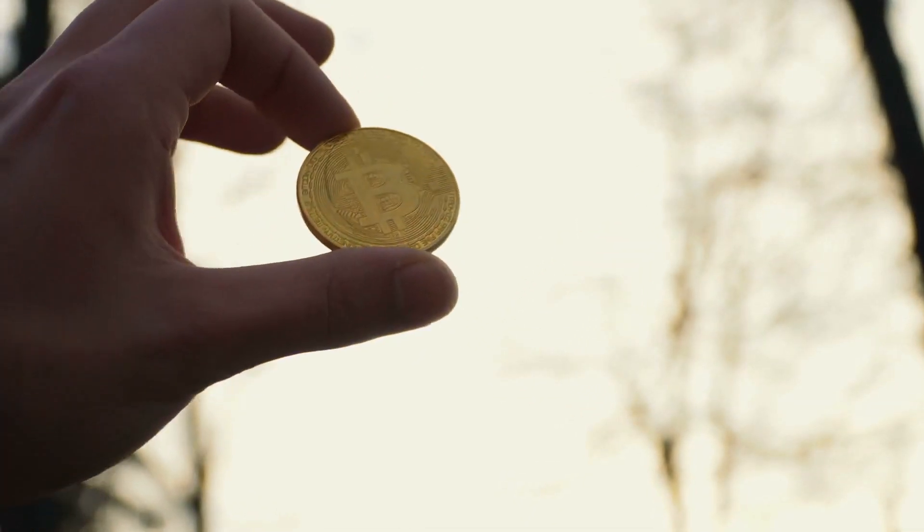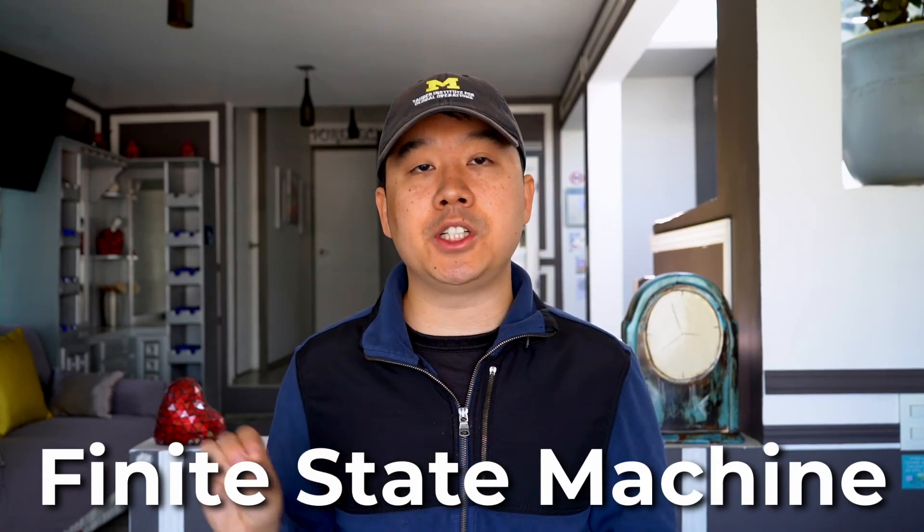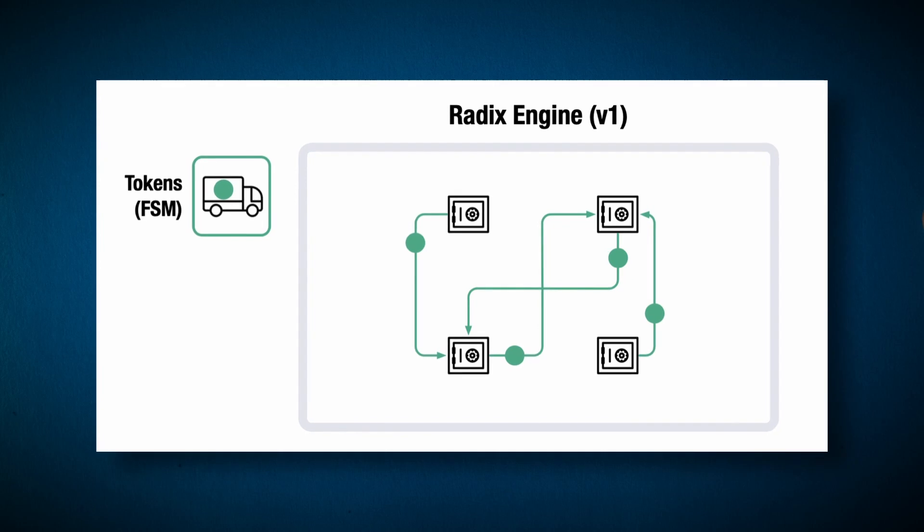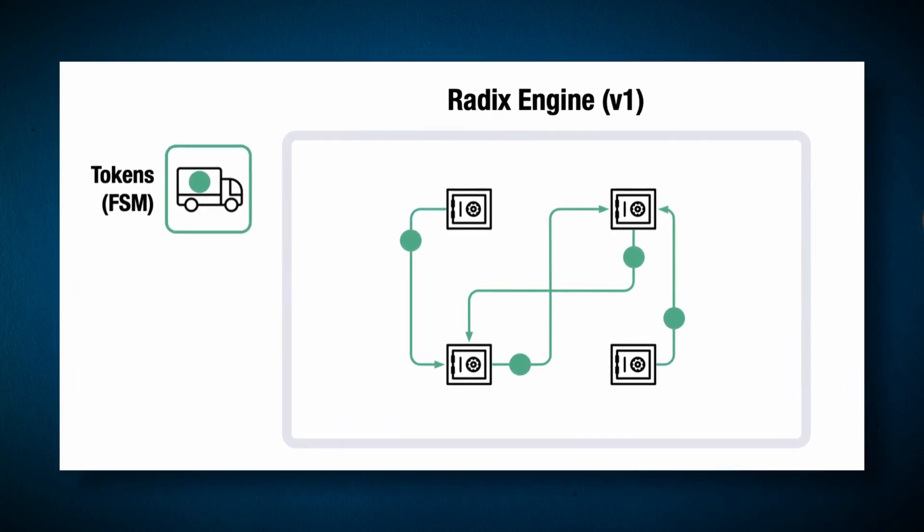The Radix team wants a framework that lets you build Uniswap the simple and intuitive way. That's why the Radix engine was designed with the concept of an asset front and center. In their environment, tokens are treated like physical objects that are moved around from account to account, and accounts are more like vaults that hold the tokens you control. This is in stark contrast to the old approach where you send a message to a separate smart contract to update your token balance on their internal list. To implement this physical object behavior, Radix uses a finite state machine model for their tokens or assets. Assets are a global feature on their platform, and actions such as sending, putting, or taking are built in rather than simulated by passing messages between smart contracts.